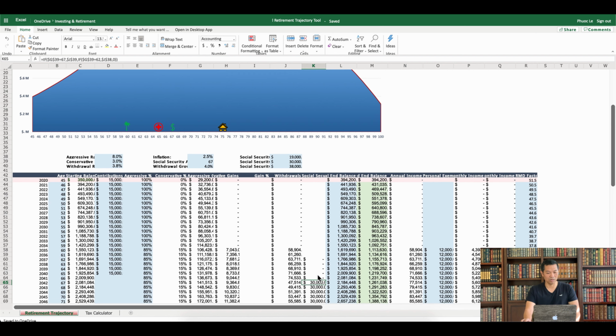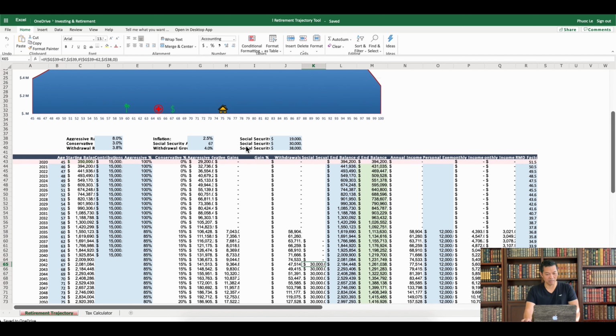So let me show you what happens when I adjust this to 62. At 62, you see that you start taking it earlier, and it's reflecting this number. If I were to change this to 19,500, the model would automatically adjust. So everything is all linked and all adjusted.